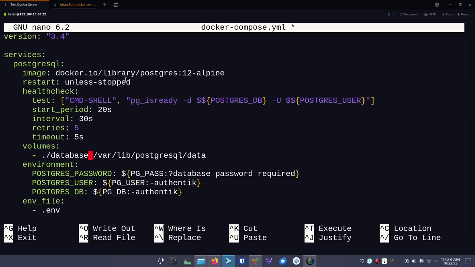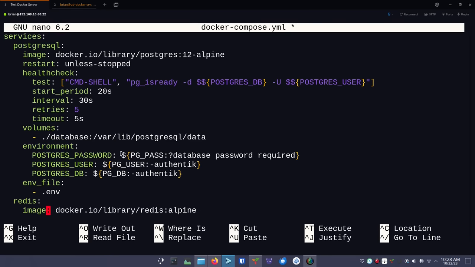The next thing is we're going to create a volume here, and we're going to put that in ./database so that we can find it really easily. The dot slash means I want that to be in the current folder where I am creating this Docker compose file. So that keeps everything inside of our authentik folder, which is great. On the left side of the colon, this is what's going to be on your host machine. So we're mapping this volume on the host to this volume that's inside the Docker container. This right side you don't want to change, but this left side, you can map anywhere you want on your host machine. What this does is it persists this data for you. That way you don't have to worry about your database getting lost whenever you restart your container or something like that. It's right here and it's going to be in this folder called database.